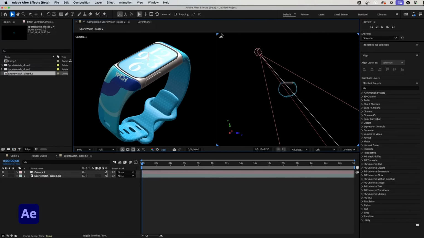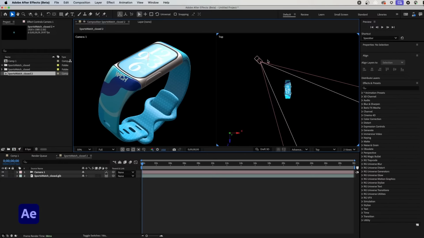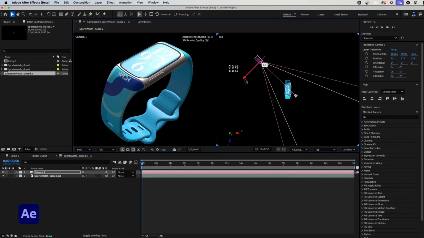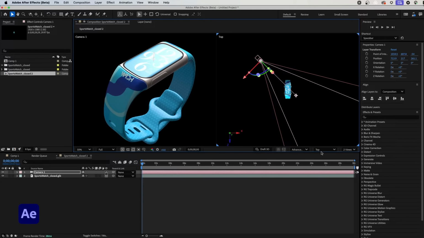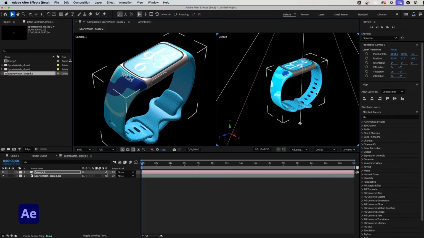And then over here on the second panel, I have this left view. And I can set this to a different view by clicking this 3D pop-up. So here I could choose to view the top view, let's say. And this would allow me to, say, select my camera and then move the camera in 3D space by using the transform handles. Or if I like, again, I can click the pop-up and choose something like my default view. This is like a standard perspective view in a 3D program.